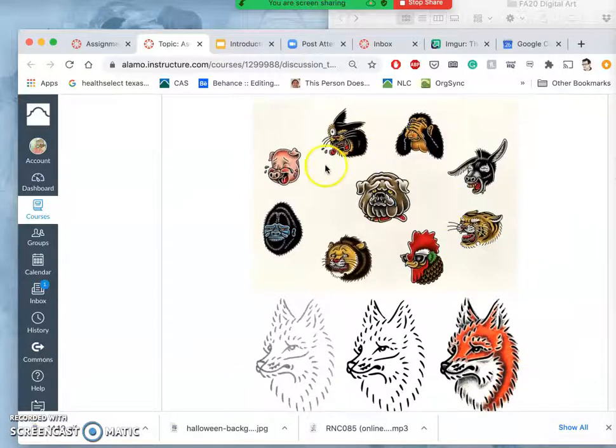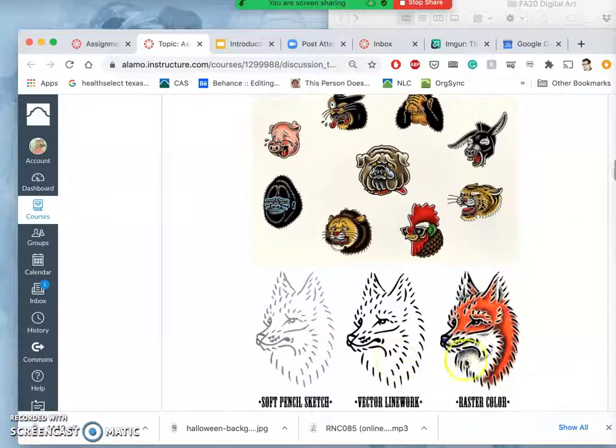So looking at tattoo art, this is called flash art, right? These are actually all done digitally, though they look handmade. And the process is pretty simple. This is Nathan Yoder, a digital artist I like based in Oregon. And he does a little pencil sketch. He then inks it. Sometimes he inks it traditionally and scans it in. Sometimes he inks it digitally. And then he uses raster color, you know, Photoshop to color behind his line work. And that's what you're seeing here.